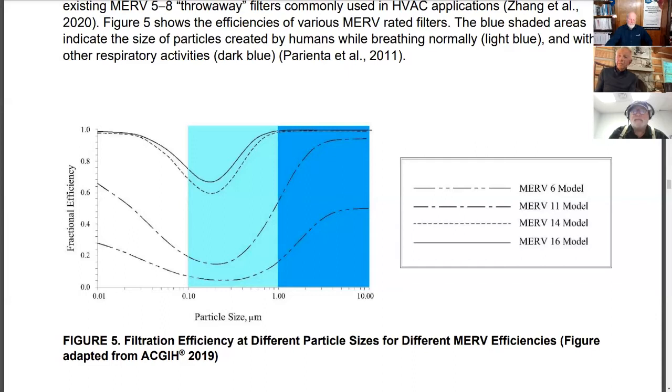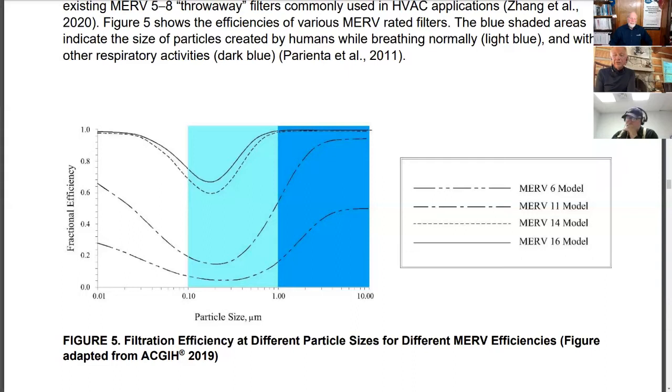But look what happens in the nanoparticles all the way to the left. The particulate efficiency goes way up. And this is due to van der Waals forces and forces of electrostatic attraction and diffusion, because these particles are being bumped around by air molecules that are traveling at in excess of many, many hundreds of miles an hour. And I'm not talking at scale. I'm talking they're traveling at somewhere between 600 and 1,000 miles an hour, these air molecules moving back and forth and buffeting these particles around. So they don't take a straight path through the filter. They actually take a path of going side to side as they get buffeted about by nitrogen and oxygen molecules.